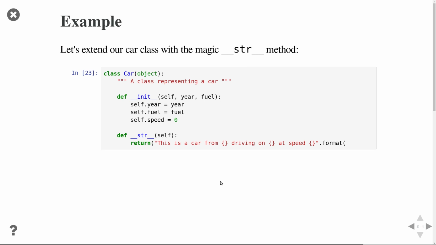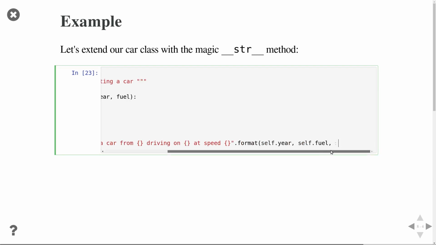So what I do is I write "this is a car from placeholder driving on placeholder at speed placeholder", and then in the format, in the placeholders, I specify self.year as my first placeholder, self.fuel, and then self.myspeed.